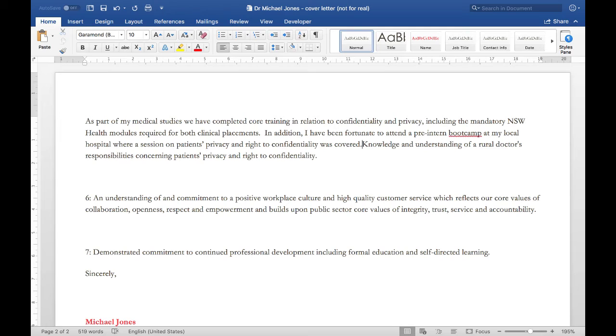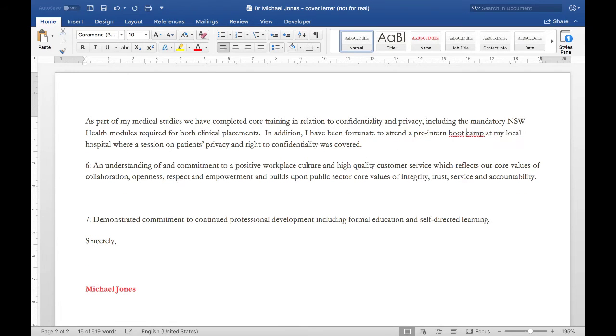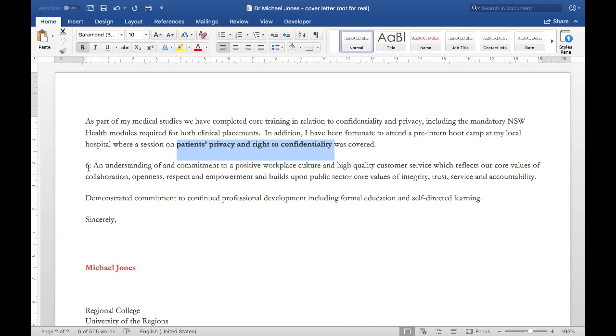Now you could go on to say how patient's privacy and confidentiality is even more important in a rural setting, where there's some arguments for that being the case, particularly given small communities. Things can, if something's revealed, it can get around a bit easier. But I'm just going to leave that. So we've talked a fair bit about that, your rural credentials already. This second last one, I'm just going to leave for a second. So yes, I'm going to leave the second last one and just come down here, demonstrated, continued.